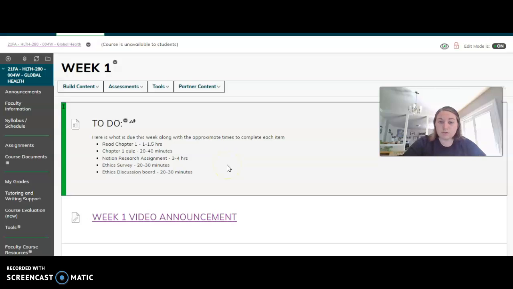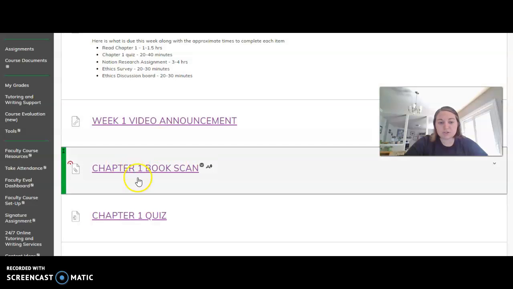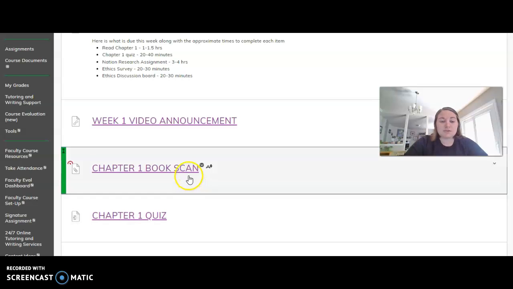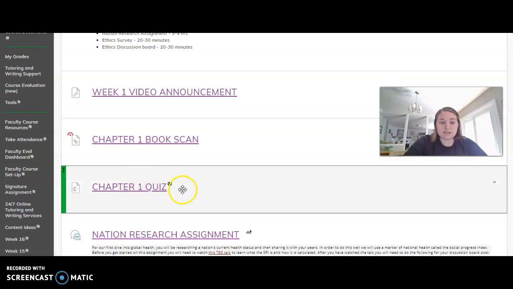Each week we'll be going through 1 to 2 chapters, and we'll be reading that entire book of global health throughout the course. After each chapter, you'll have a quiz that you'll have to do. For the first couple weeks, I have scanned the chapter just because I know sometimes it can take a while to get the book, or things happen. So it's not as good of quality as if you had the book right in front of you, but this is something that you'll be able to reference in case you need it and you don't have access to the book. So once you've read the chapter, you can go to the quiz and take the quiz.